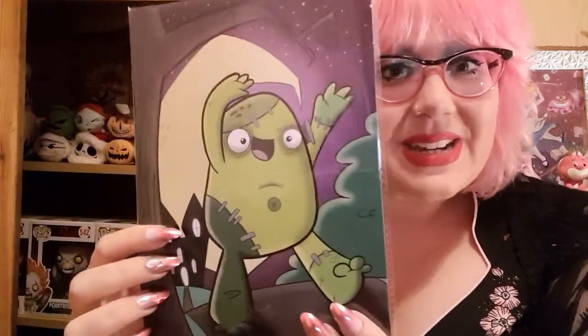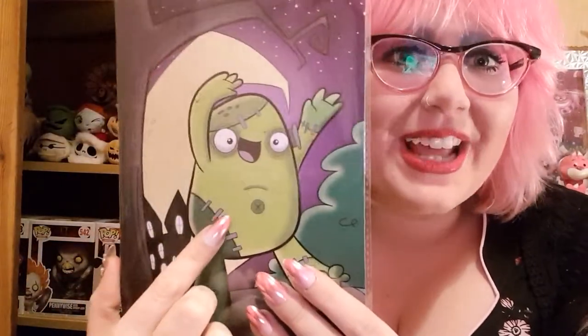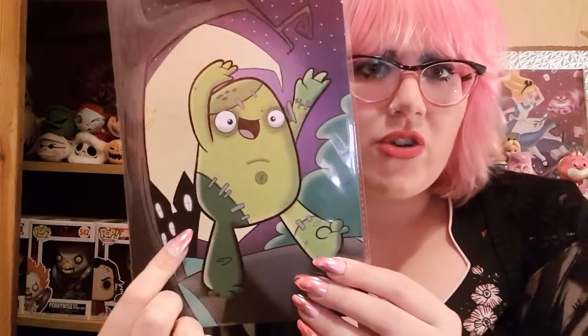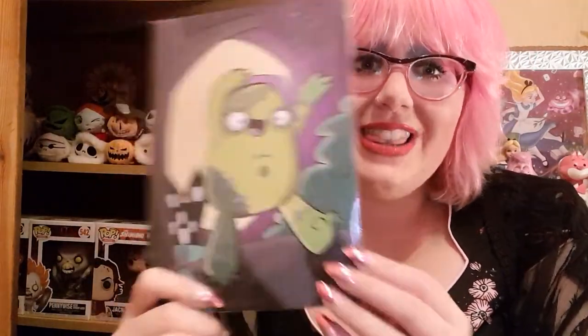The next item — oh my gosh guys, it's a little Frankenstein monster! How gorgeous is that. He is the cutest thing ever, look at his little smile, and it's got this amazing background with some stars and the moon and a tree. I really wish I was one of those people who could draw but I can't. I believe Mrs. Creepy is in charge of this artwork — she does it all by herself — and they are absolutely stunning. I don't think I've seen this one before so I love him. I'm gonna have to name him. He'll go on my shelf here with all my Nightmare Before Christmas stuff.